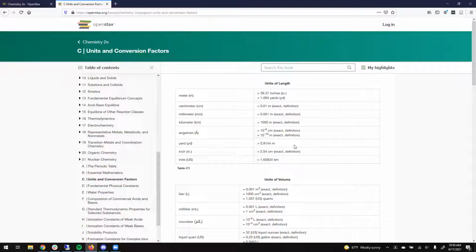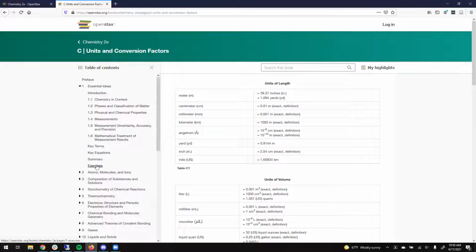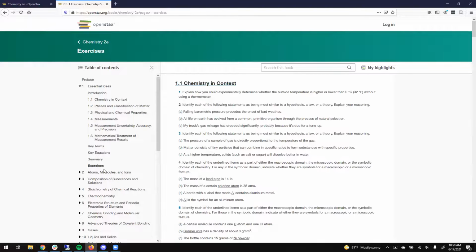Lastly, I want to focus on practice problems and solutions. At the end of each chapter, you might have questions of how do I review or how do I get ready for my exam? If your faculty member isn't providing this for you, or even if you want to just study some extra, you can go into any of these chapters and go into exercises.